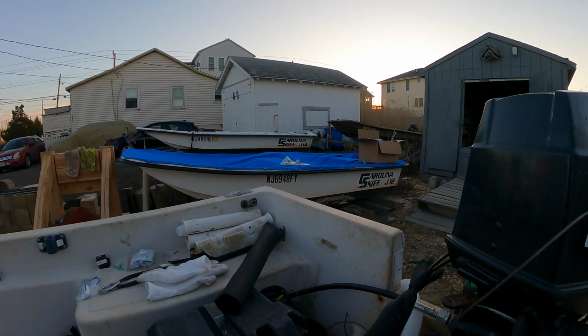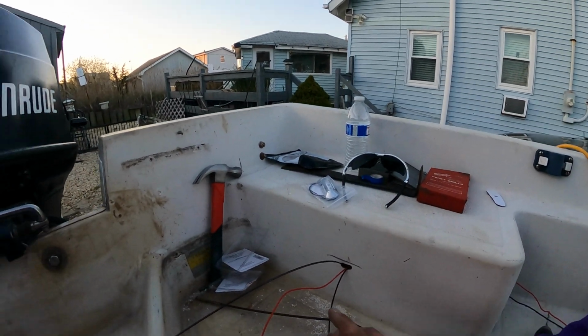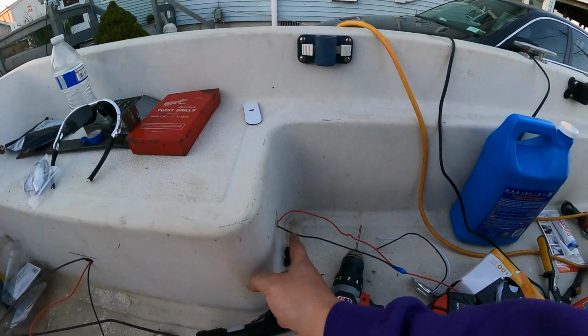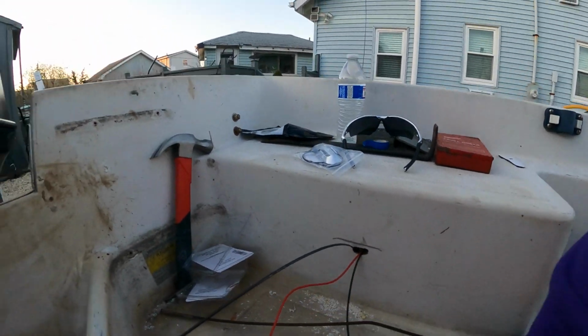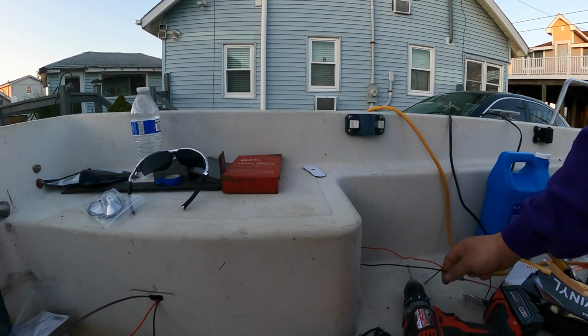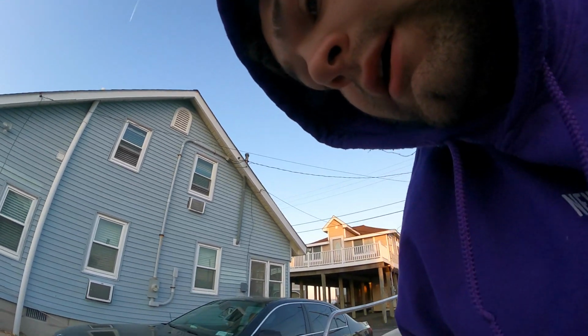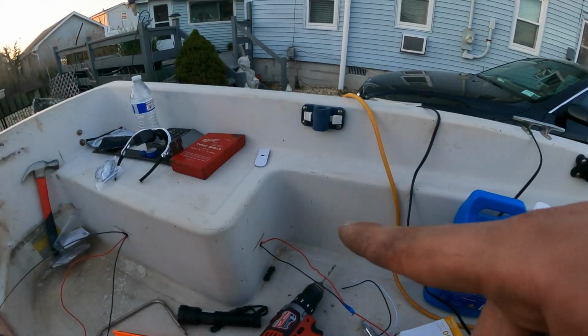So what I did with this is my plan, because I want a light here, was to fish that back in through this way, pop it through here, give the wires through that, and do it that way. However, it did not go according to plan. So I had to come in from that end, kind of just get at everything in there.